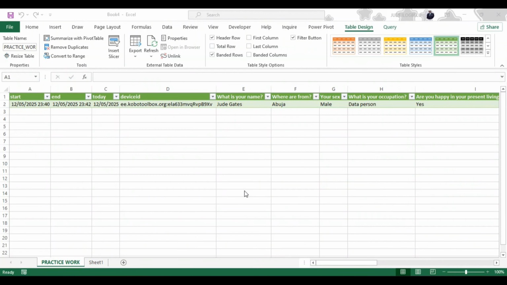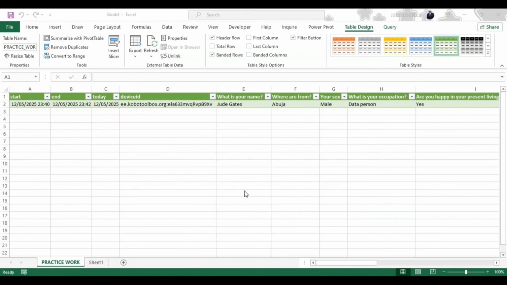So how do you get that to happen? Assuming that more data has entered. Remember, this is a practice session and it's a hypothetical session. Whatever we are doing is a simulated one. I have gone back and filled the form again with a different entry with the help of my friend, so that we can have two extra data which I'm going to now bring in, but I'm not going to bring it in on a regular source.